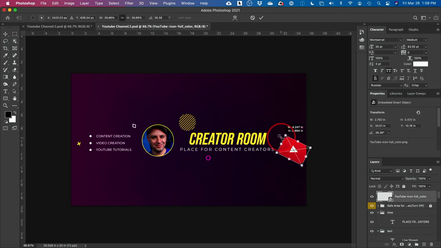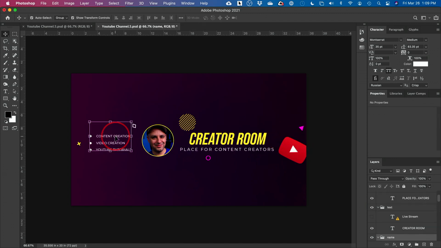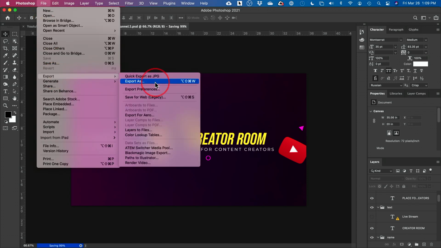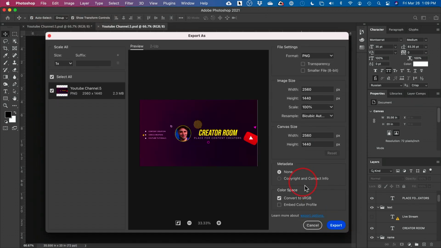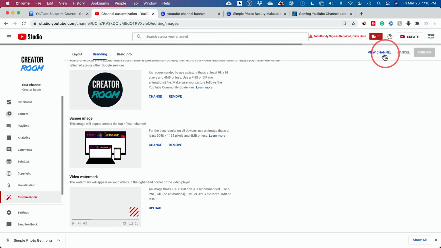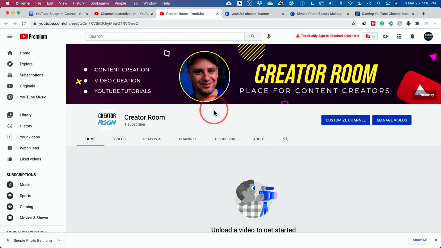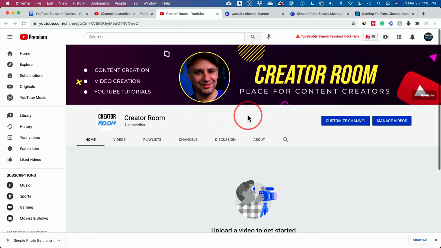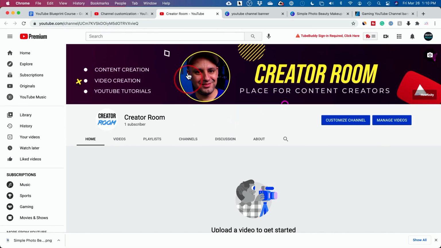I'll go ahead and make this bigger, and I'll move these out so I make sure these only show up on one device. And same thing, I'll go ahead and save this, export, save as, press export. Oh, actually it looks pretty good for this layout. So this is what it's going to look like. You get a little preview. And if you press publish, what you could do is you could press view on the channel. So if you press this, it's going to show you your actual channel and what it looks like on a computer. It looks perfect right now on this computer, but I recommend you look at it on your phone too to make sure everything is set up the way you want.